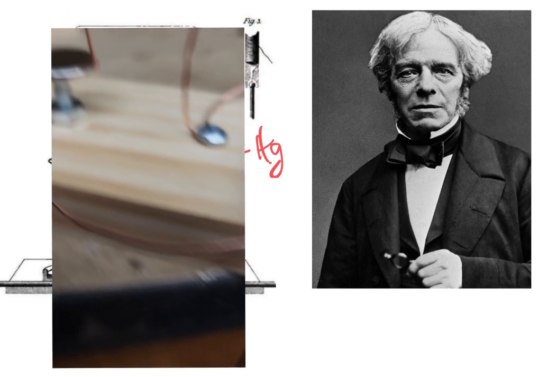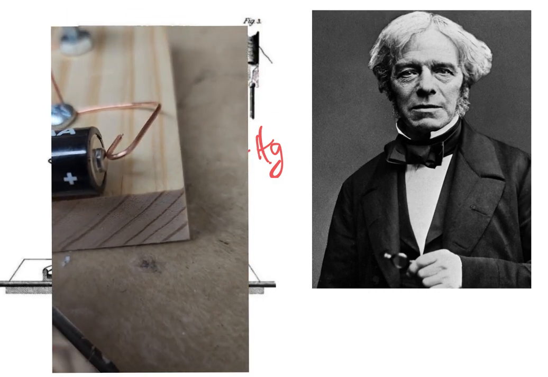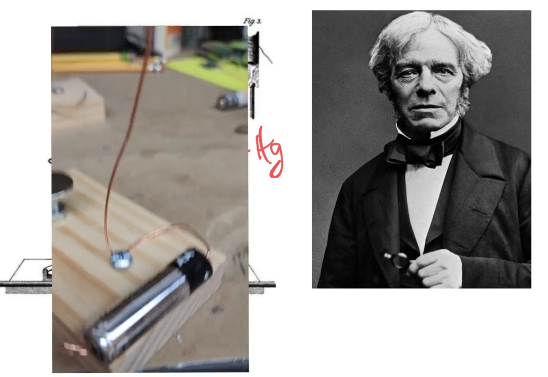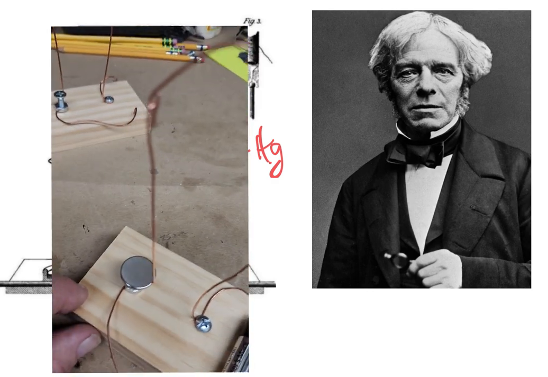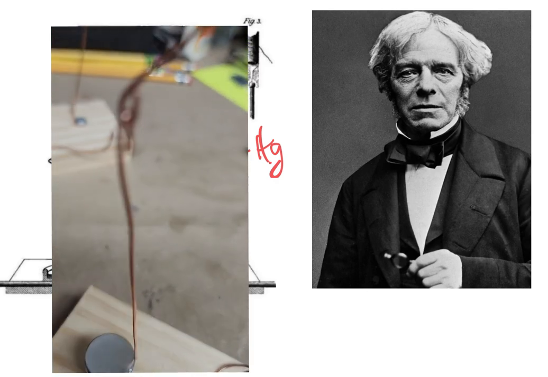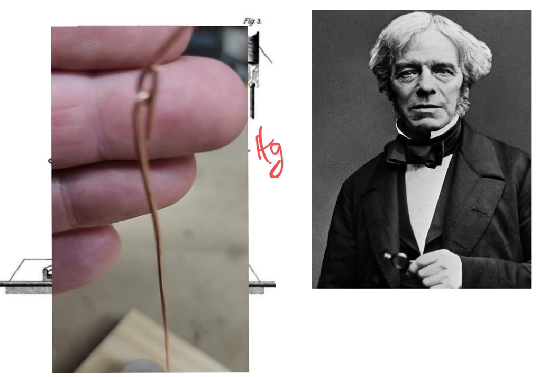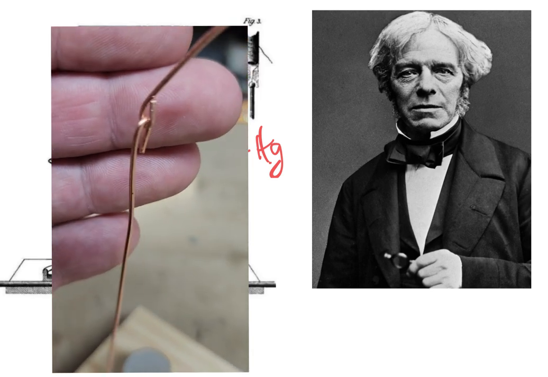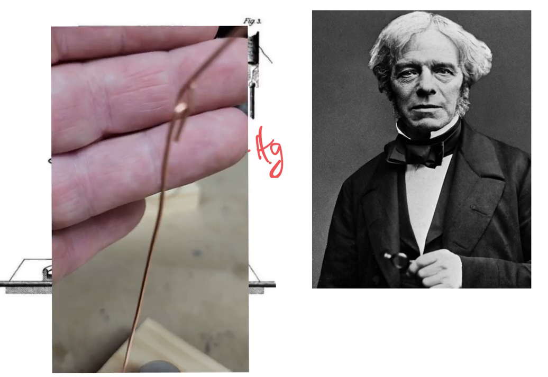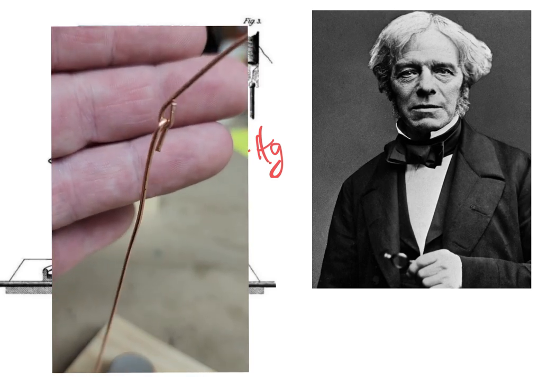Here's a model of a similar device. To power it, we have a AA battery, and then there's a disc magnet and a conducting wire that can rotate around the disc magnet. The wire hanging is on a little pivot so that it is free to move. When current flows through it, the interaction of the current in the wire and the magnetic field makes the wire go around the magnet.